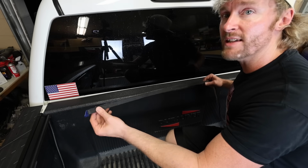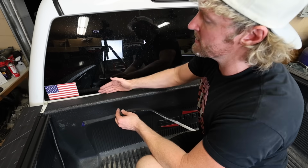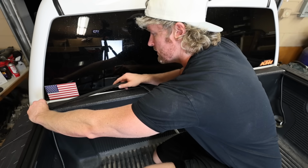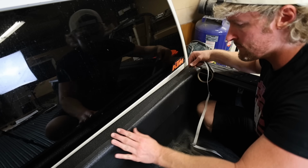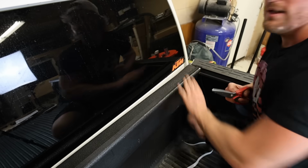If yours comes with this gasket for the bulkhead, go ahead and put it on now. We're gonna put it right up here. You want it closest to the bed, not up against towards the cab. So we want it to make a seal right here. Take the tape off. Go ahead and cut the extra off. Now this is good to go.